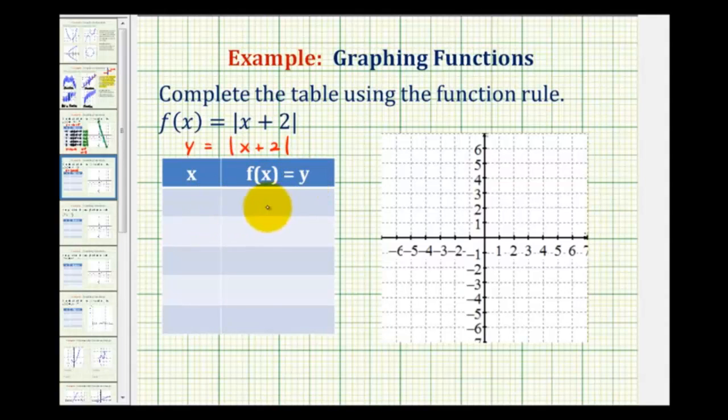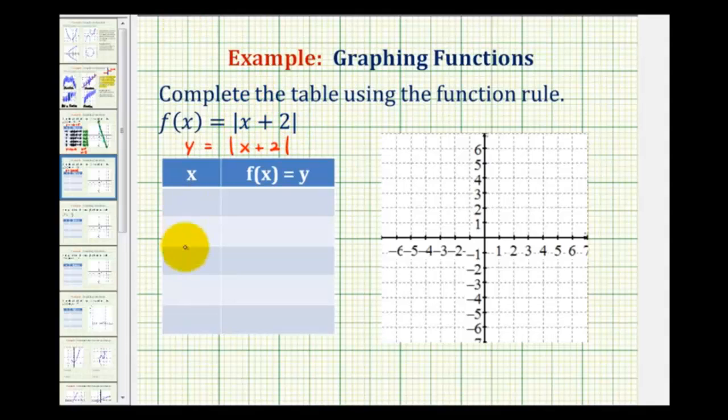And every time we do this, we'll be finding a point that would be on the graph of the given function. Now, the more we know about the absolute value function, the better. This is going to be a V-shaped graph. One thing that's helpful to know, though, when sketching the graph of an absolute value function is, if we can determine which x value would make the absolute value 0, we want to select values that are less than and greater than that value. Notice when x is negative 2, we'd have the absolute value of 0.